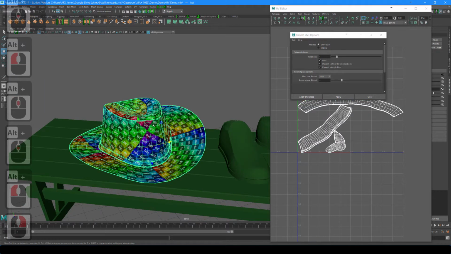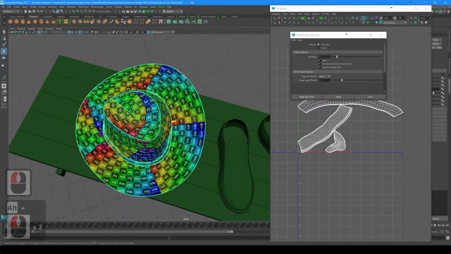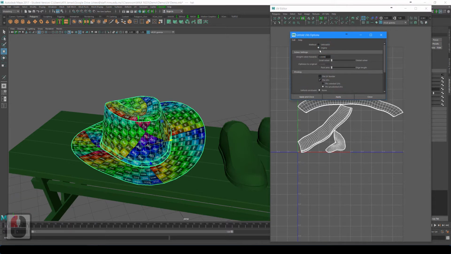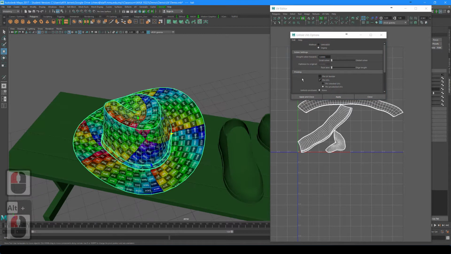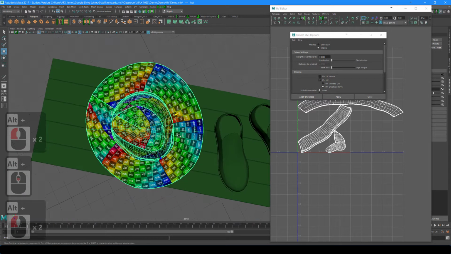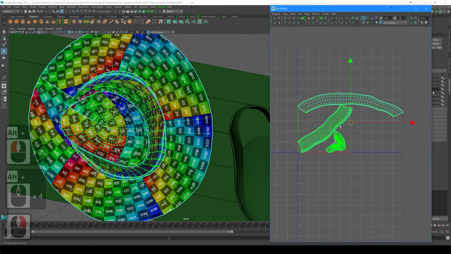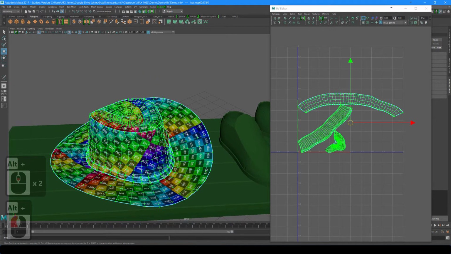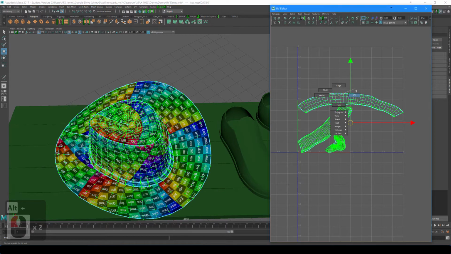It calculates based on this 3D object, and then it performs the unwrap. Legacy is kind of old school, what Maya used to have. You have to arrange the UVs nicely before it can calculate nicely. It calculates per surface actually.